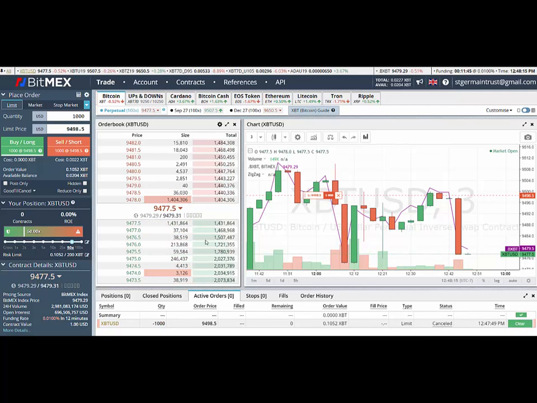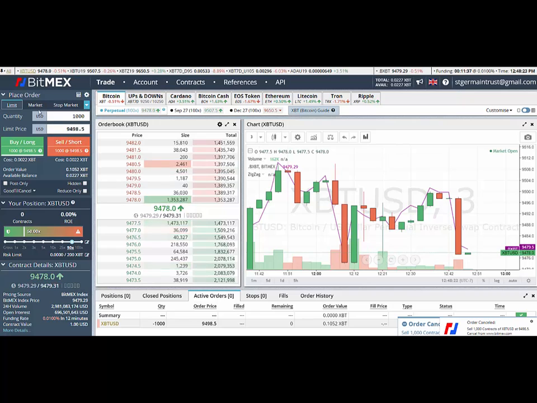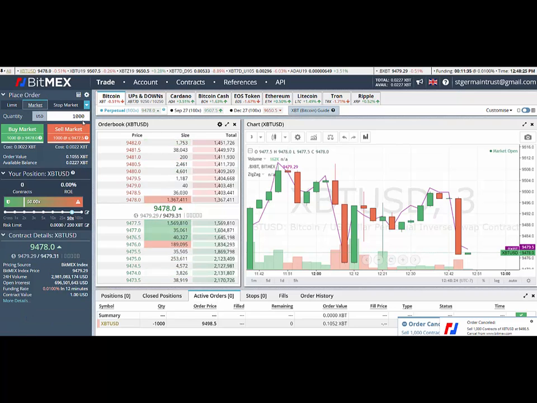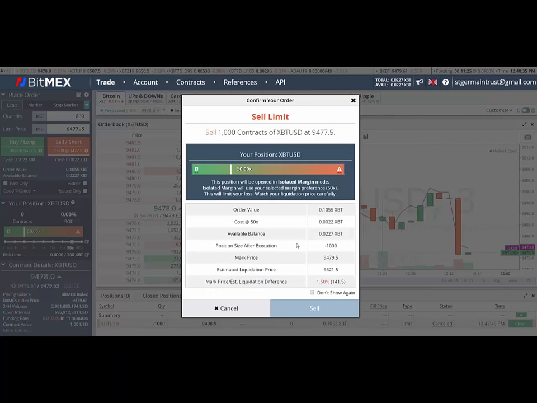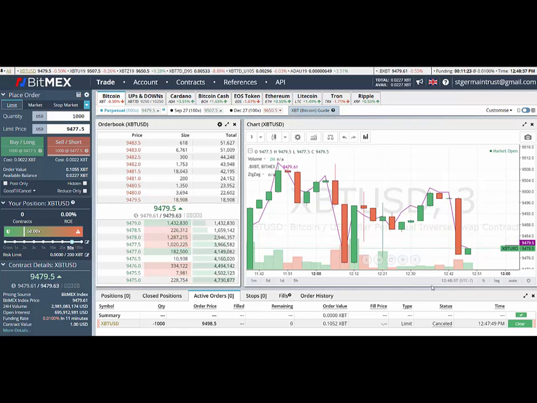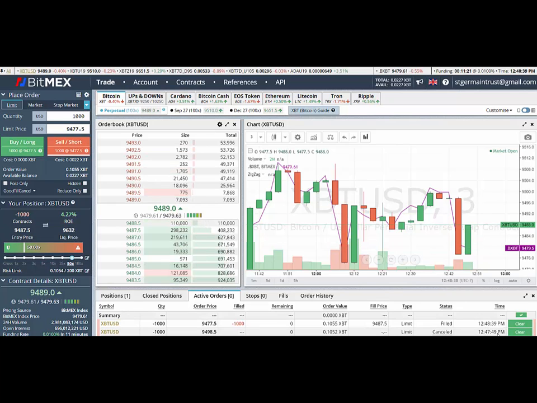So I'm going to cancel this. If you want to fill right away, it's canceled it. If you match this market number, you can also click on market and buy over here. It'll automatically buy on the market. But I want to set this up close to the market. Oh, now it's matching it. Okay, so I'm going to go ahead and do this, and it should fill these orders right away.